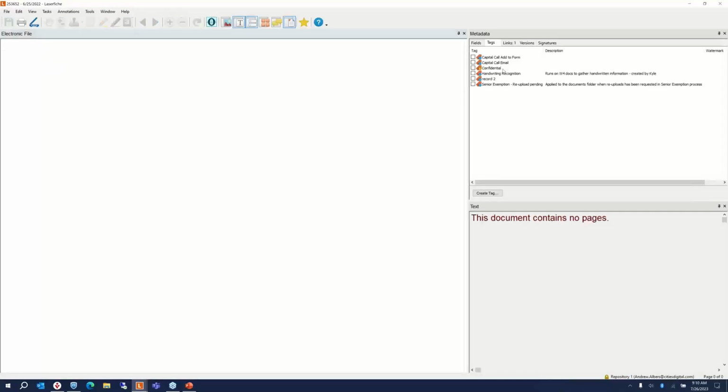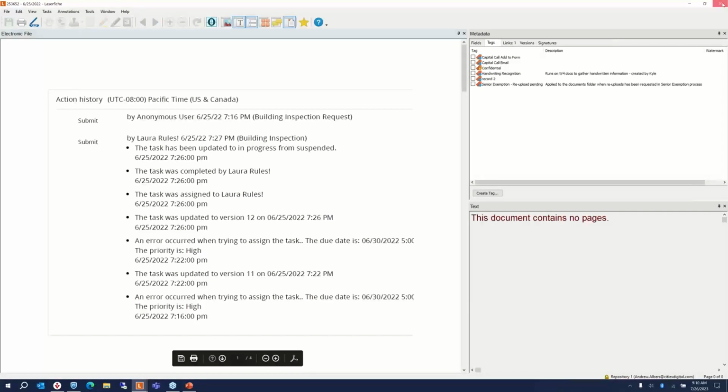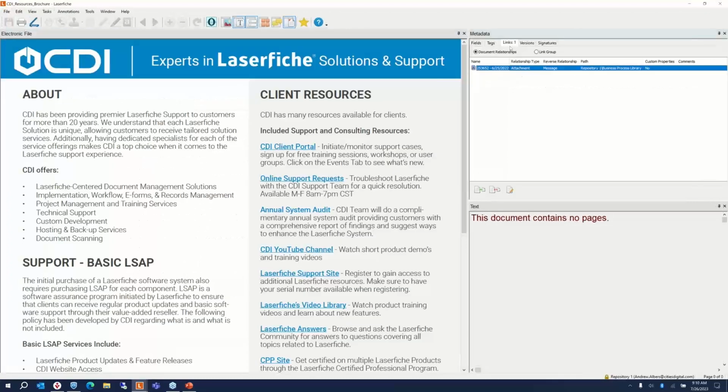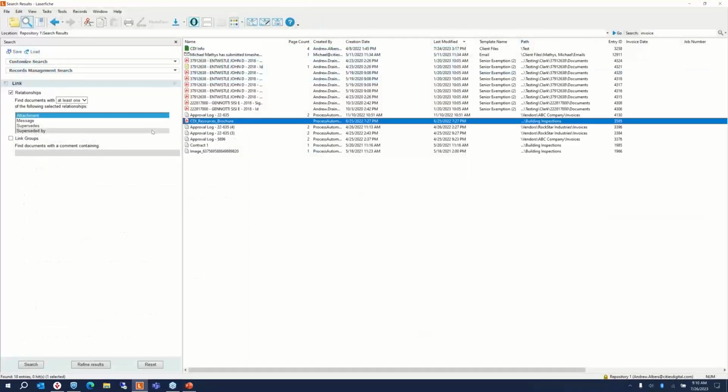You don't have to run another search for that document. It's right here in the interface for us under the links tab. So linking in Laserfiche is very useful, and then we can run searches on our links.